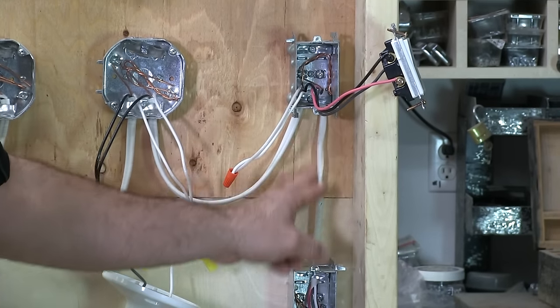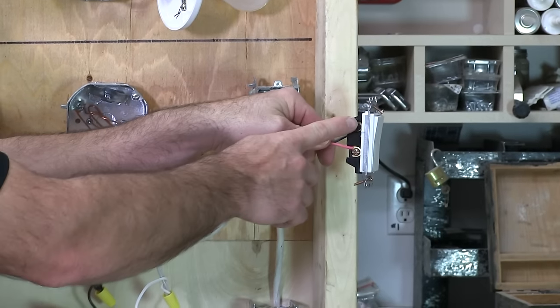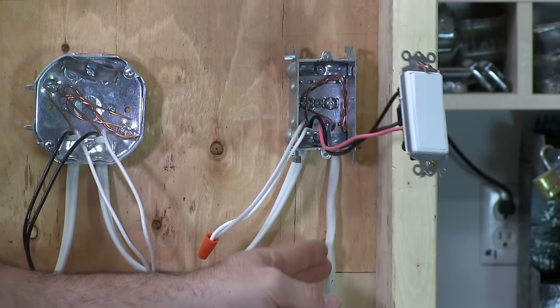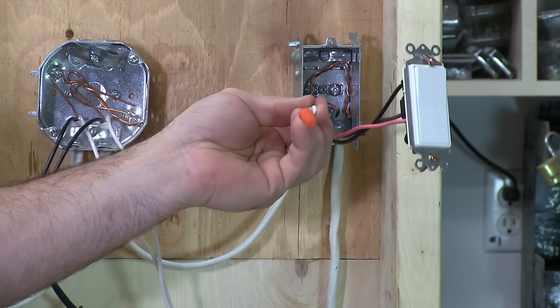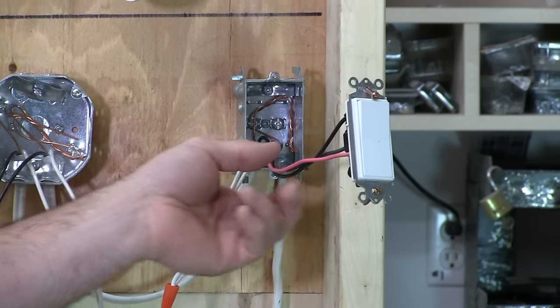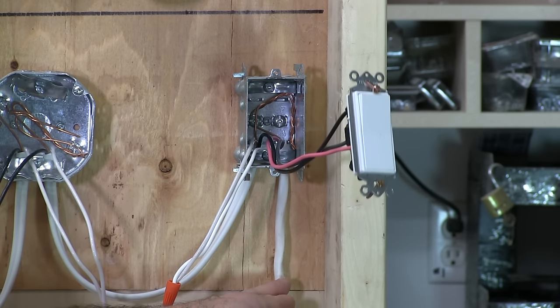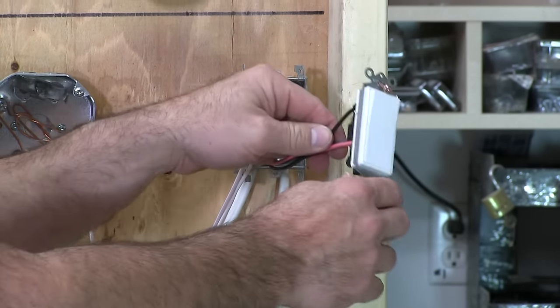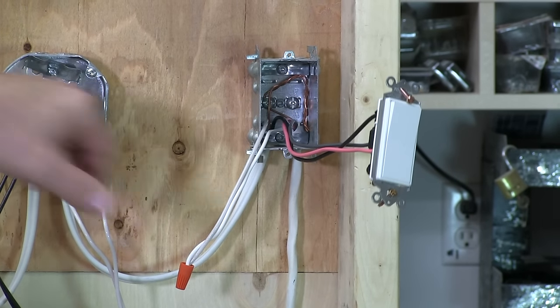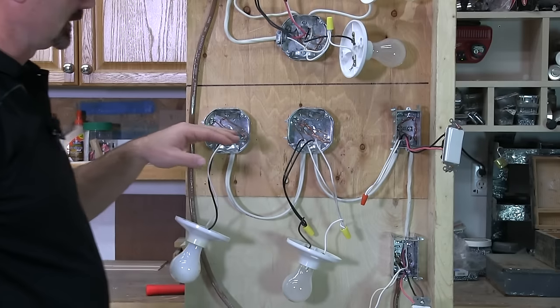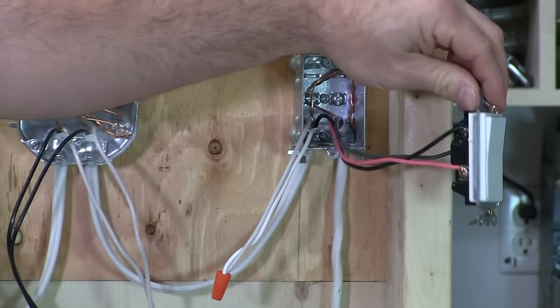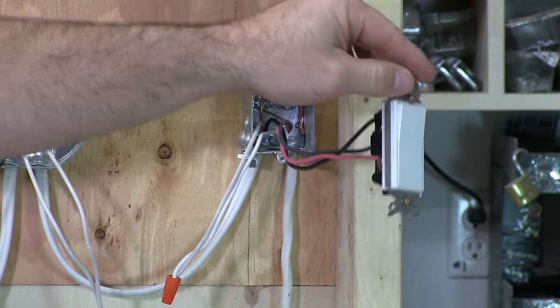As the three-way or three wire comes up into the last switch, it again is a three-way switch. You can see our black common screw here and our two brass screws. The neutral comes up and is connected to the neutral that's going to the lights, and tucked back in the back with the grounds. The red and black that are coming from our first switch in the circuit to this second switch are hooked to our brass terminals again on the switch. Now going from this switch to the lights, we're going to have a 14-2 going to our first light. The black wire going to that first light is going to be hooked to the common terminal on this last switch.